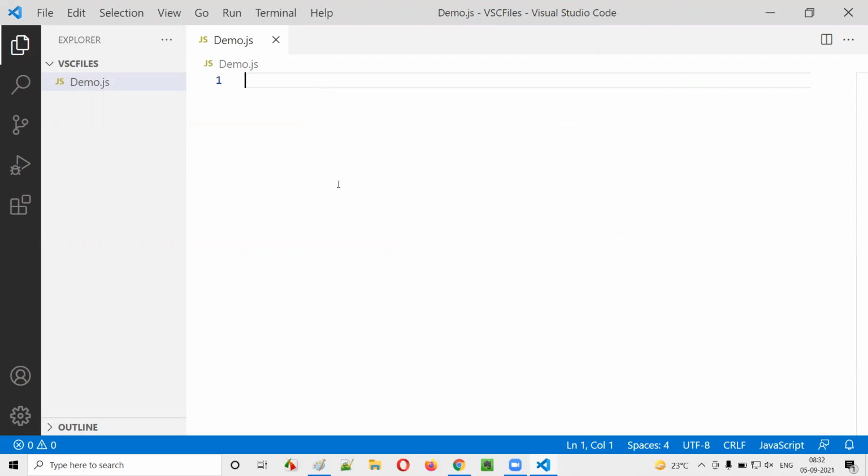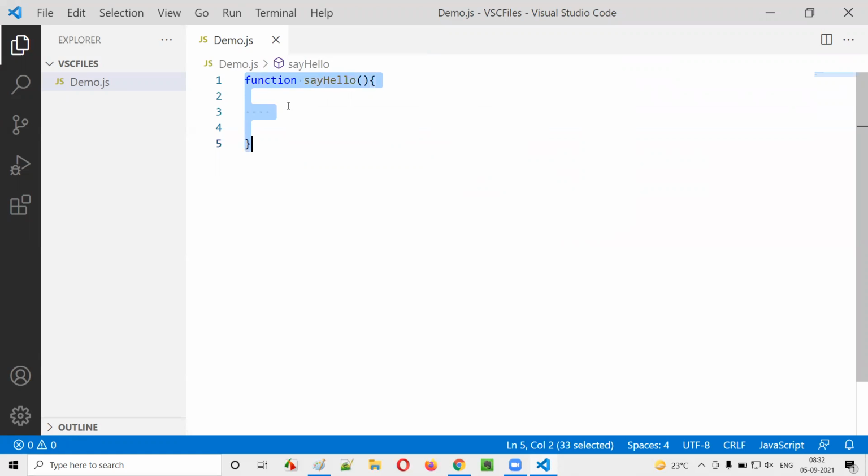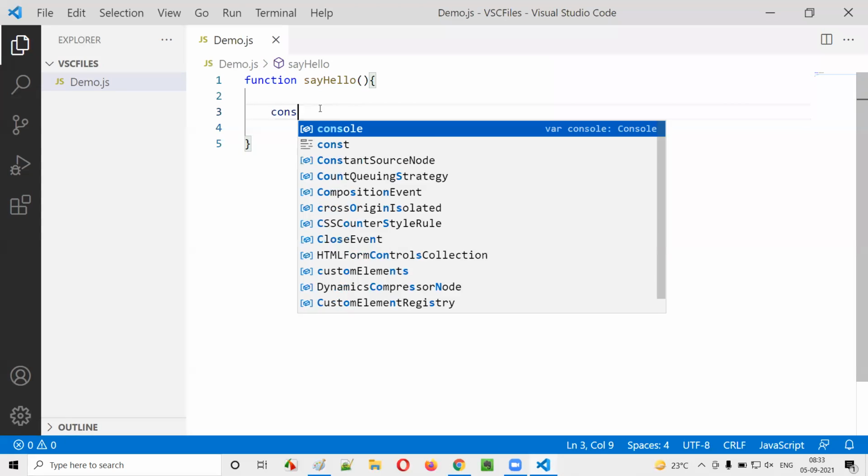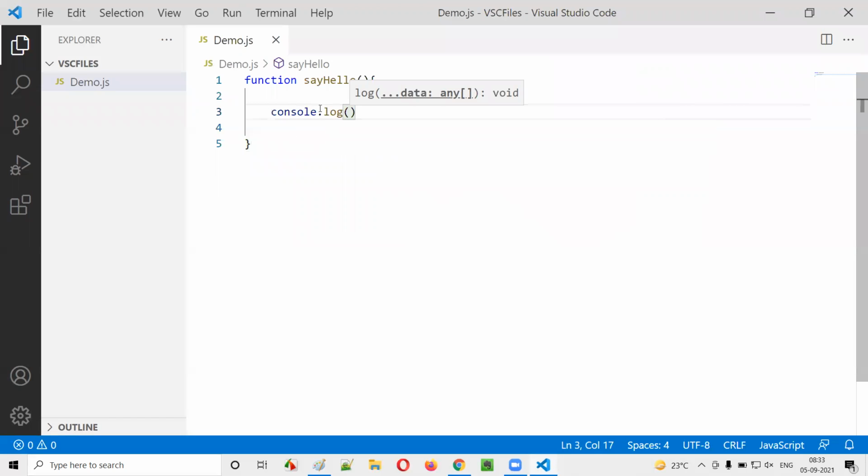So first of all, I'll directly create a function. I already told you the syntax of the function in JavaScript. We have to use the function keyword followed by the name of the function. Say hello. This is my user defined name, guys; you can give any name here. Let's say sayHello is the name of the function. And what should happen when this function is called? I'm writing a block of code inside this sayHello function. I'll simply say console.log. When this function is called, it should print hello in the output. Just hello, guys, nothing much.